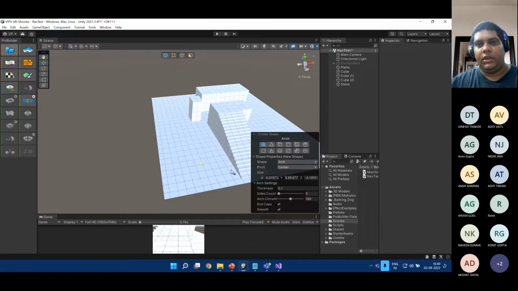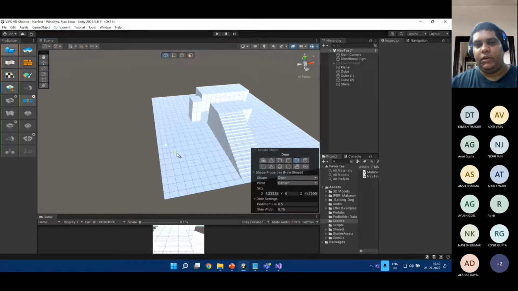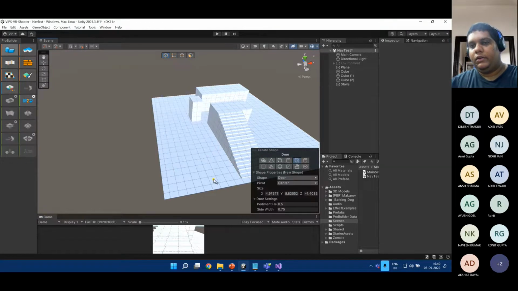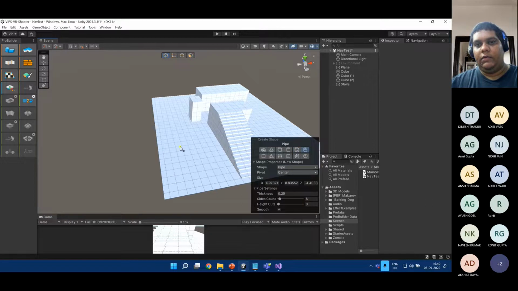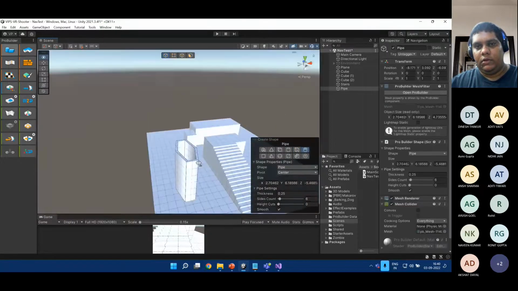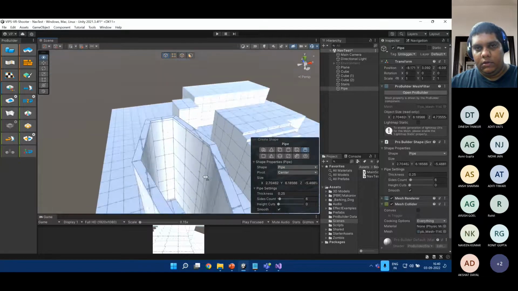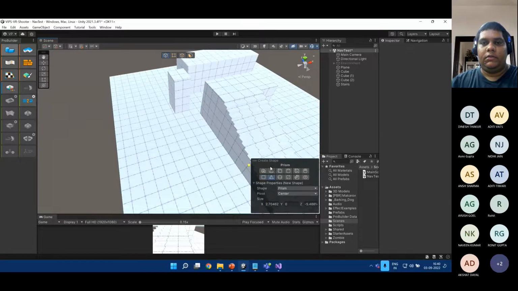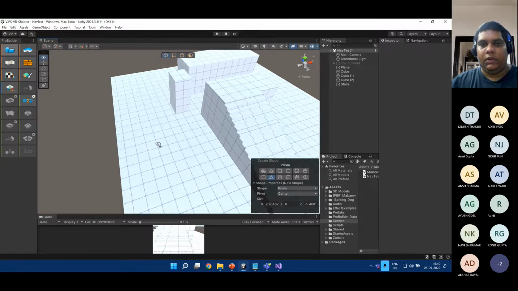There's also another shape that is there, which is a door shape. So this is also pretty interesting. Then we have a pipe shape in case needed anywhere. So this all is there. Then we have a prism shape, which we will be using.